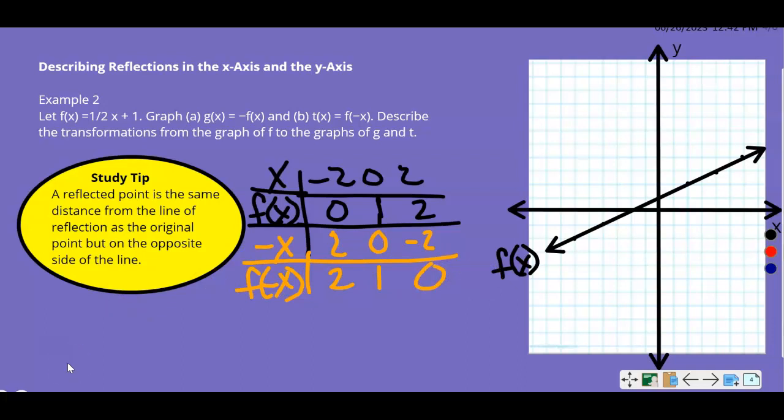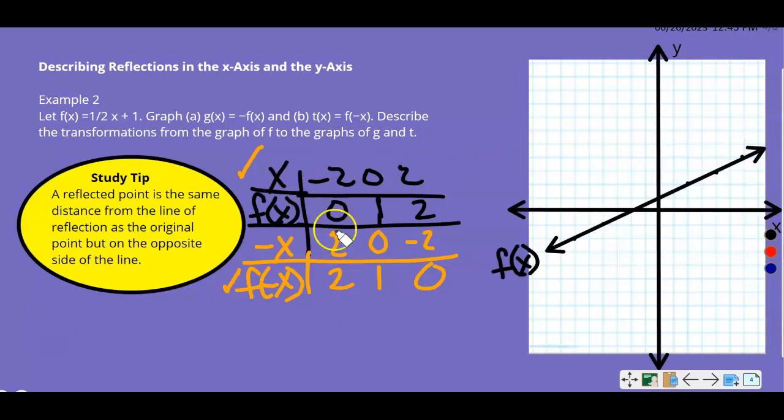All right, so now we're going to graph the function. So in order to find t of x, the first thing we had to do was multiply the input, the x value, by -1. And then we had to evaluate that for f. So we had to plug it into the function. So the graph of t consists of the points x and f of negative x. So we're looking at this one and this one. So these are ordered pairs to graph our new function.